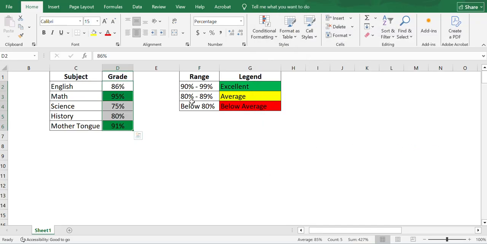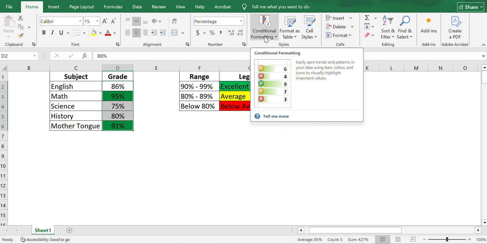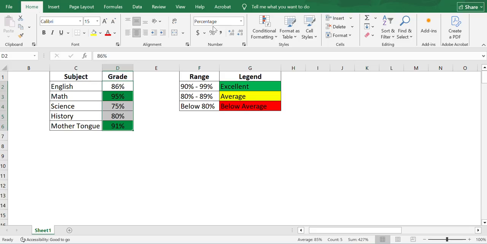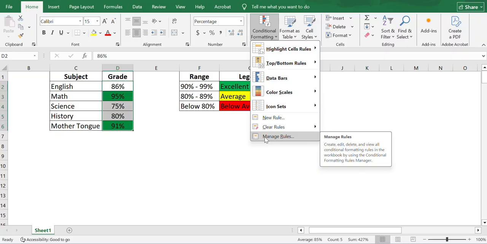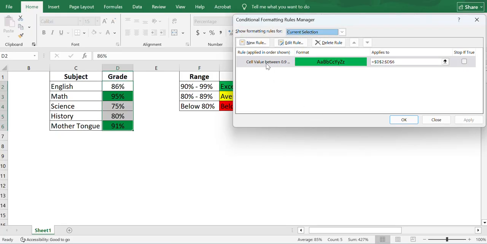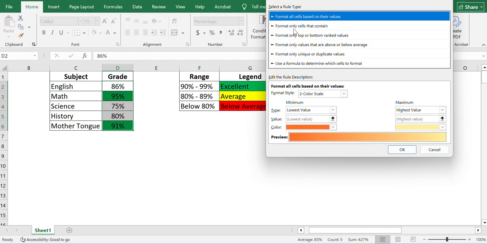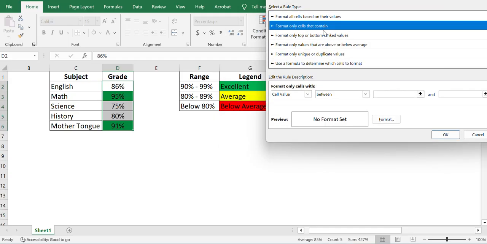Next, we're going to do the coloring for 80 to 89%. So go again to Home, then Conditional Formatting, then this time click on Manage Rules. We're going to create a new rule again, then click on Format Only Cells that contain, so cell value between 80 to 89%.